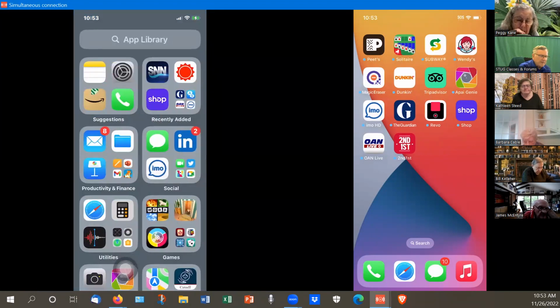No. Just let me explain something about the app library, and then I'll go to answer your question. In the app library, Apple puts them in folders where they want. And you can't change that. Okay?